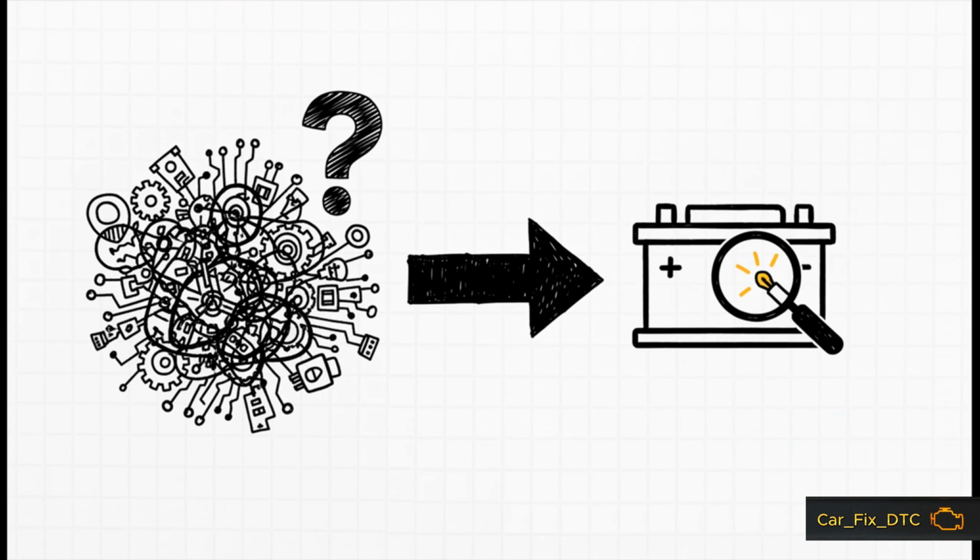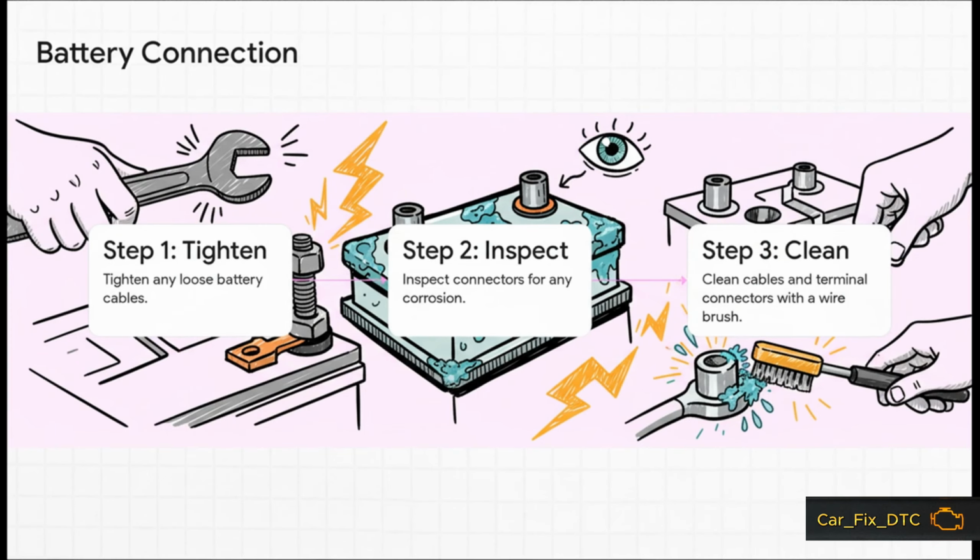Let's move on to our next suspect. And you know what? This one is an old classic. Sometimes the most complicated sounding error codes come from the simplest problems, like a bad battery connection. You gotta promise me you'll never overlook the basics. And the fix here is super straightforward.